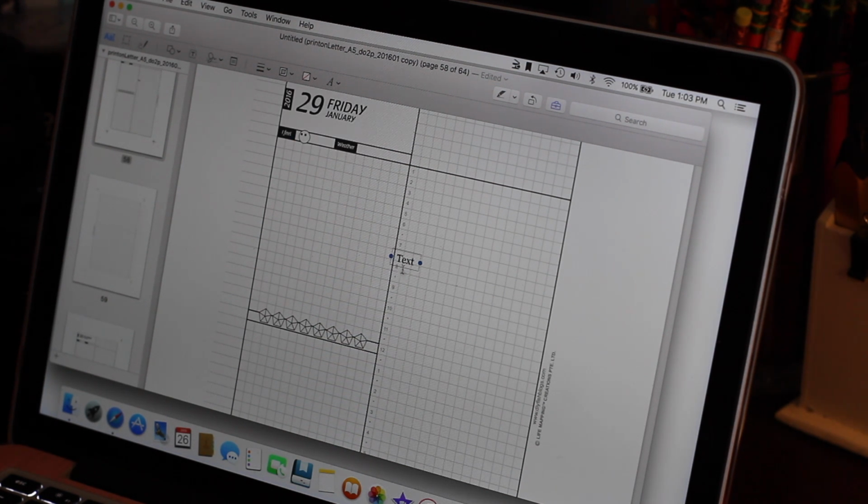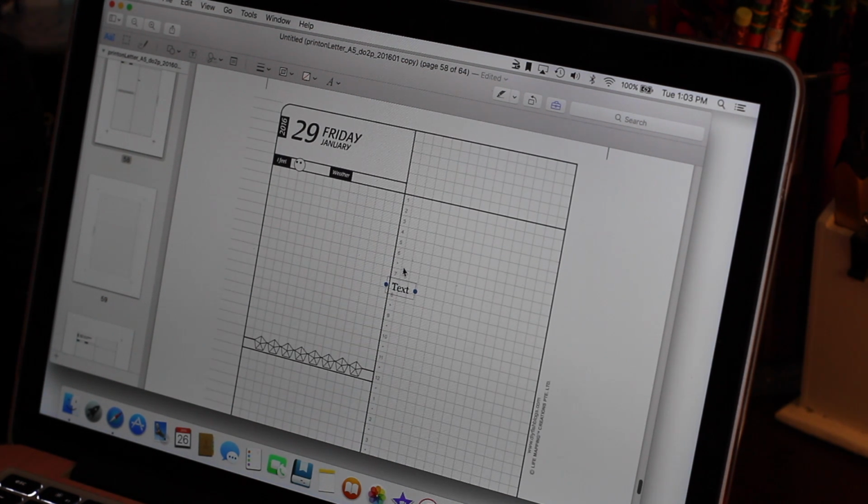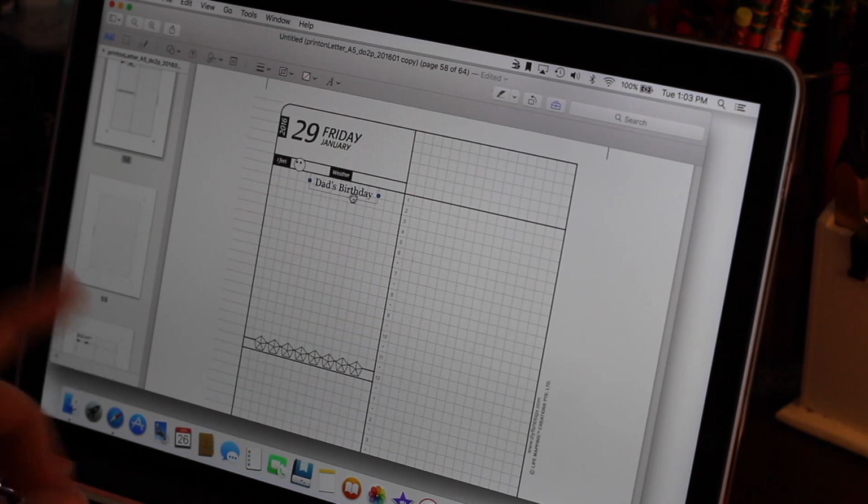Now, for this, I find these pages hard to type because it depends on what it is you wanted to do. But let's say that you wanted to mark your dad's birthday. So you could write Dad's birthday, and you could take it and put it up here if that's where you wanted to remember it, or you could move it under the date and actually have it like right there. You could, if you're going to add it to a to-do list, and let me show you that real quick.